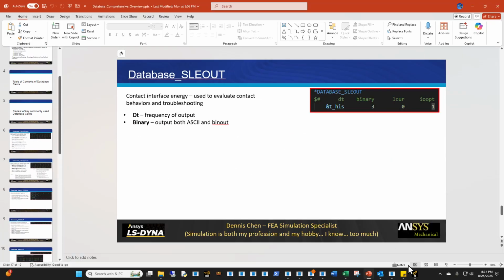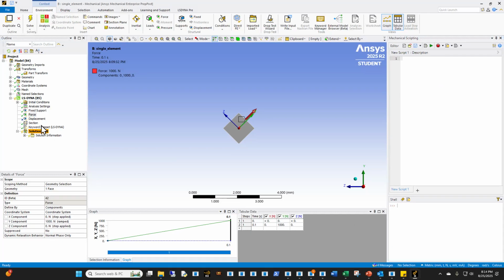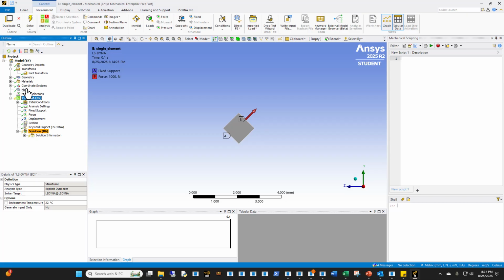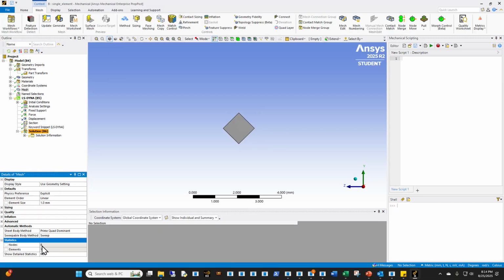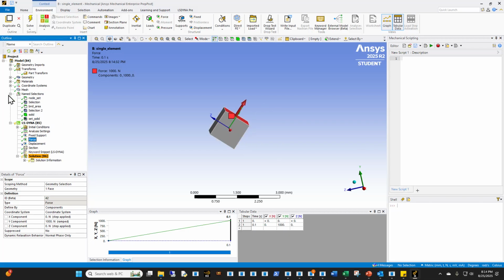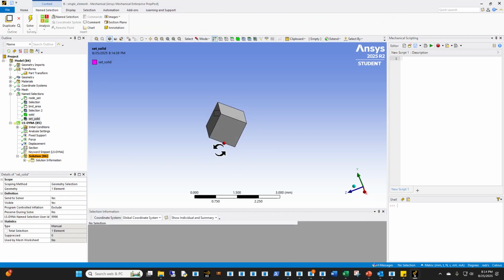Now let's look at element out, right? So I want to show a quick demonstration of element out. So this is a very simple single element model. I only have one element with 8 nodes. It's a linear brick element with an element formulation of 2, right? And in this case, what I like to look at is, say, for example, the element out. So what I did was I saved a node set. You see this right here?